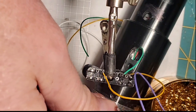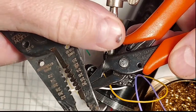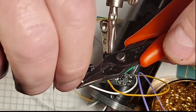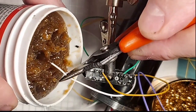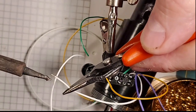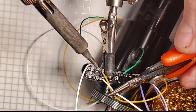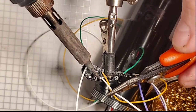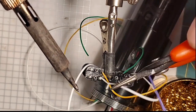And then now the last thing we need to do is we're going to take our common ground here. And this is the ground that's common to both switches, that return both switches to ground. And this is going to be soldered to the side of the PCB that we did not separate. That way it provides both switches with ground. And so I'm going to solder it right. Shaky hands. Right there. They must have used non-leaded solder.